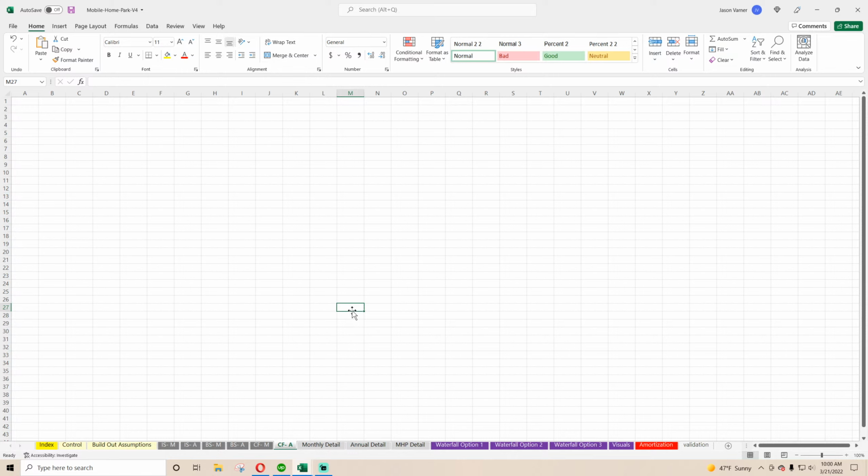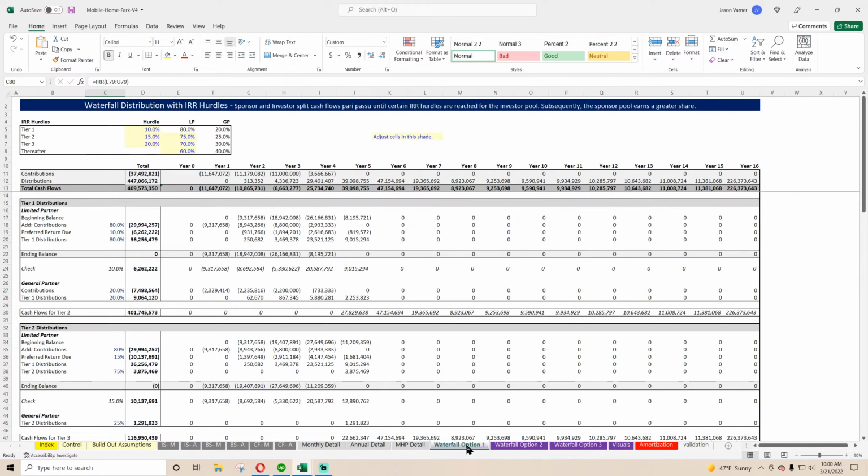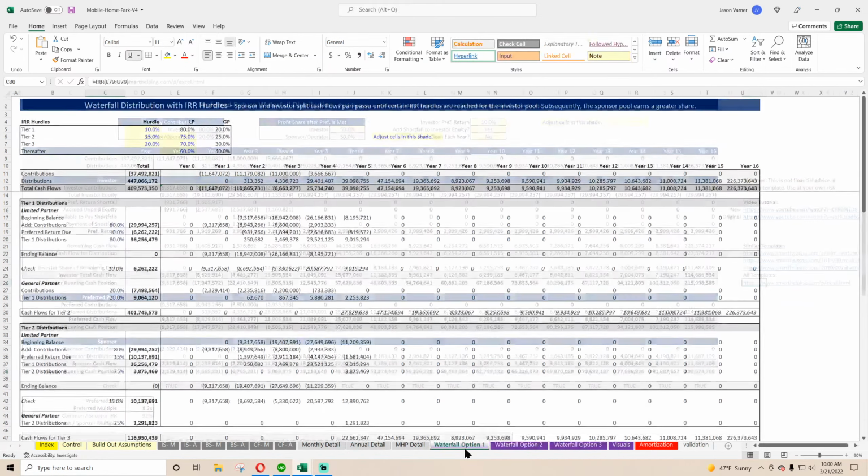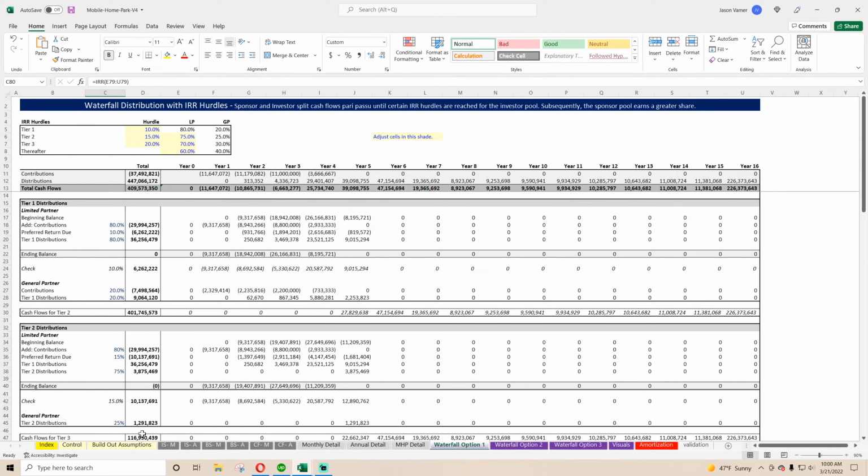We've got a real tough one this week, and I was thinking about skipping it because it's pretty good how it is, and I've gotten great feedback on this mobile home park model in the past. I mean, from guys who've been in the industry for 20 years, said this was the best off-the-shelf model they've ever seen. So it's really good how it is, but there's not a whole lot I can add as far as a cap table because it's really structured as a joint venture with these waterfalls. So I'm not going to do a whole lot there.